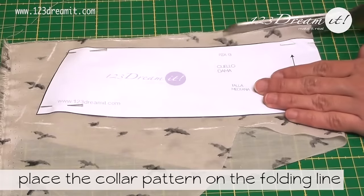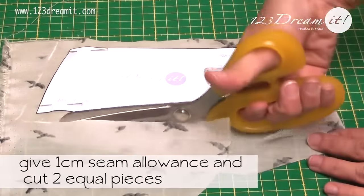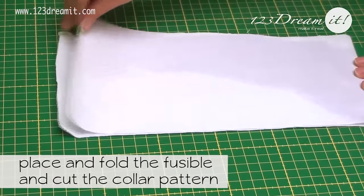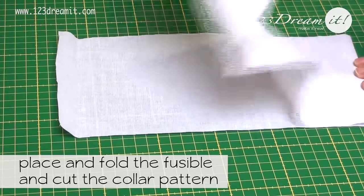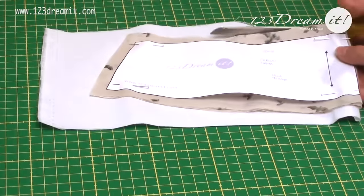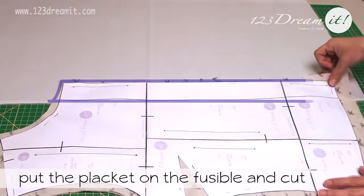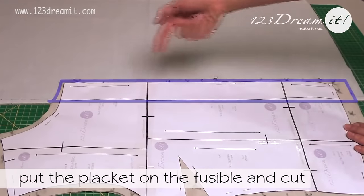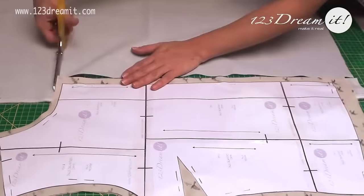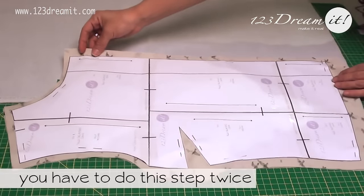Place the collar pattern on the folding line. Give 1 cm seam allowance and cut 2 equal pieces. Place and fold the fusible and cut the collar pattern. Put the placket on the fusible and cut. You have to do this step twice.